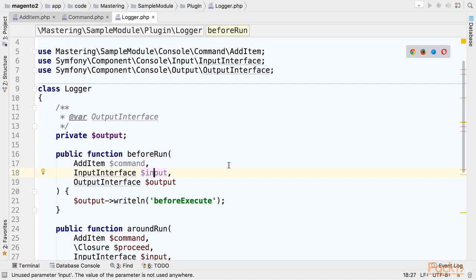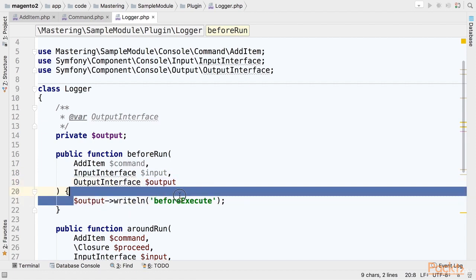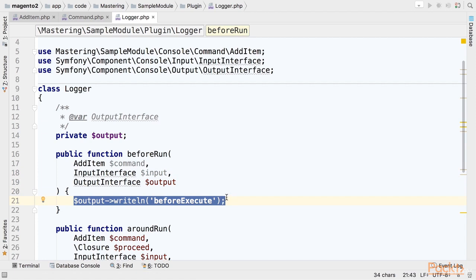The first parameter is input interface, the second parameter is output interface. We will use output interface to output the before execute string to the command line.